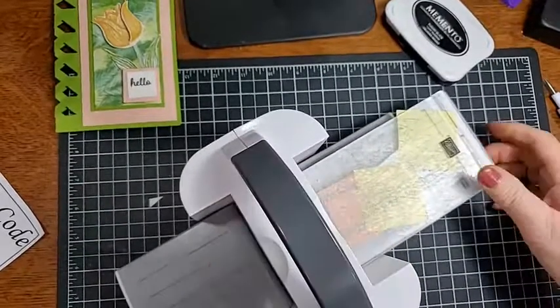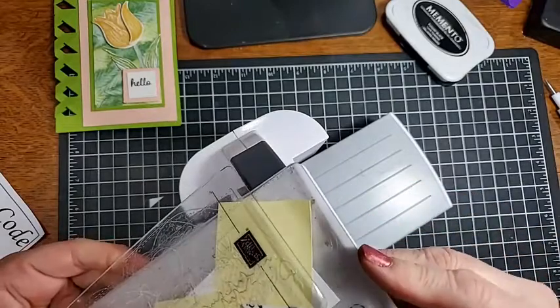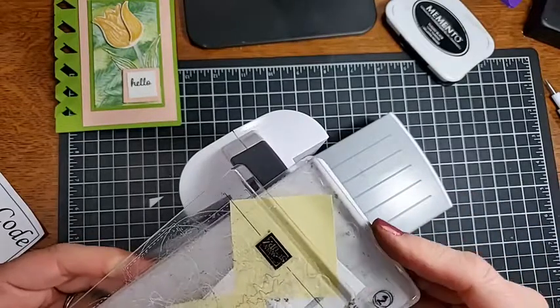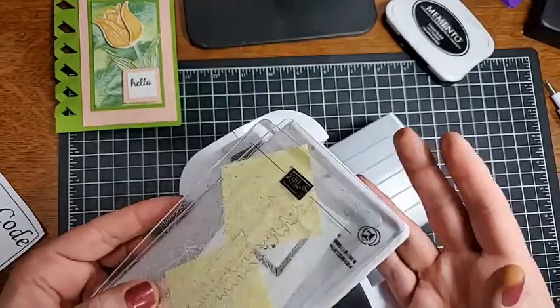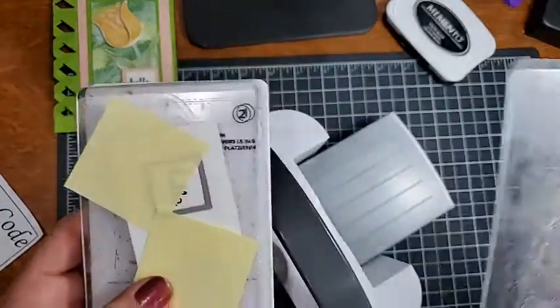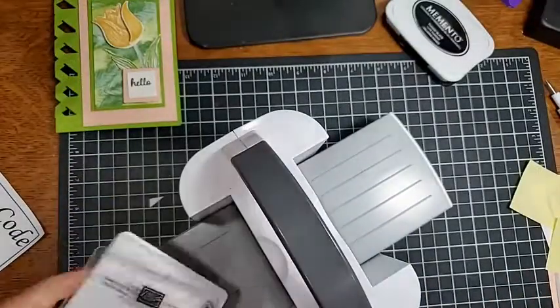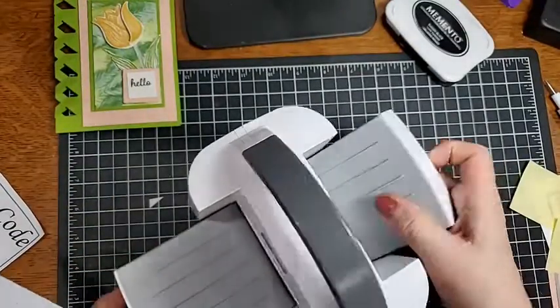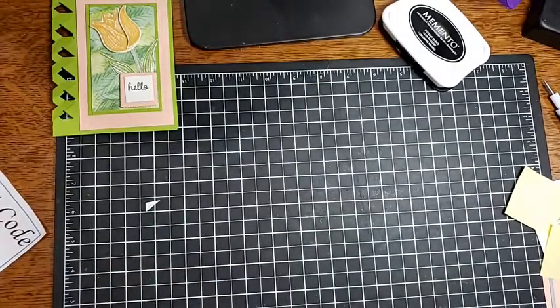So one thing about this machine, I have found that if these two bottom plates are level, then it's great, but then you want to offset this one just a little bit. It seems to go through the machine a lot smoother. Otherwise, it's gotten stuck on me before. I've never had the problem with the larger one, though. So I'll set this aside.